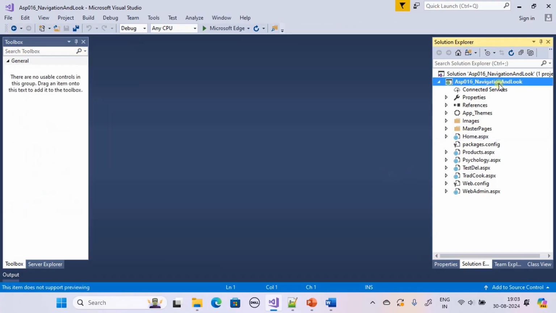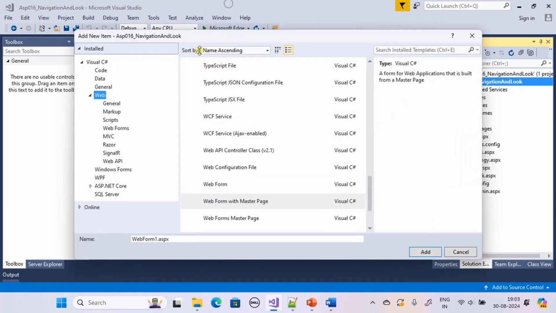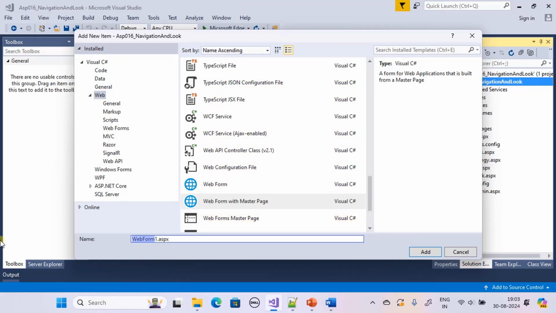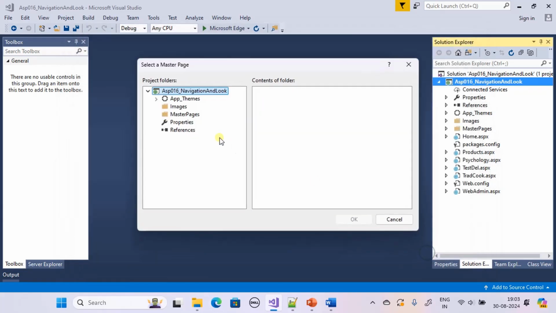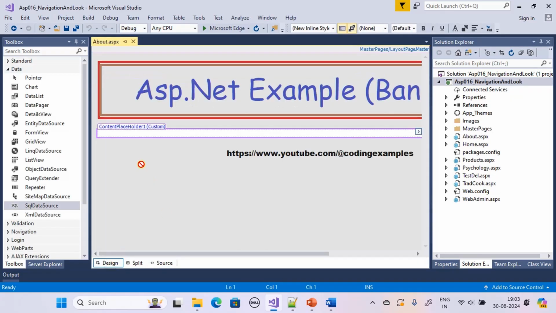Alright, now we will add one more web form, new item, web form with the master page, and we will name this as about. Click add and choose the master page. Now we can place the content for our master page.